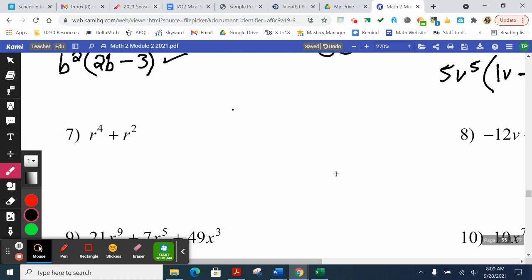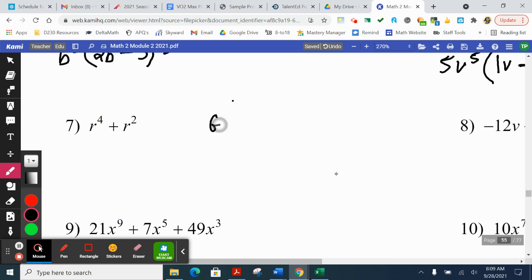All right, so number 7. Greatest common factor. There really is no number, right? There's a 1 and a 1 for both places. So you're only worried about your variables. So we have 4 r's here. We have 2 r's there. So in terms of the number of r's that we have in common, Julia, they each have how many? 2. So r squared is our greatest common factor. That's what we're pulling out. So multiply that r squared out in front. And then of the 4 that we started with, only 2 would remain for the first term.